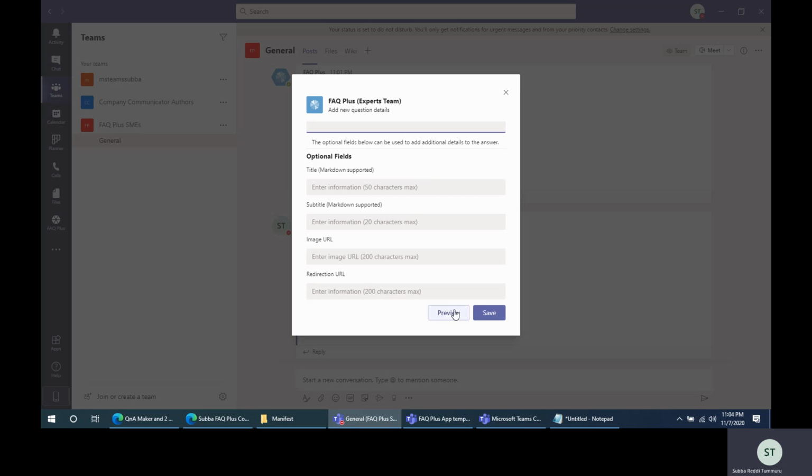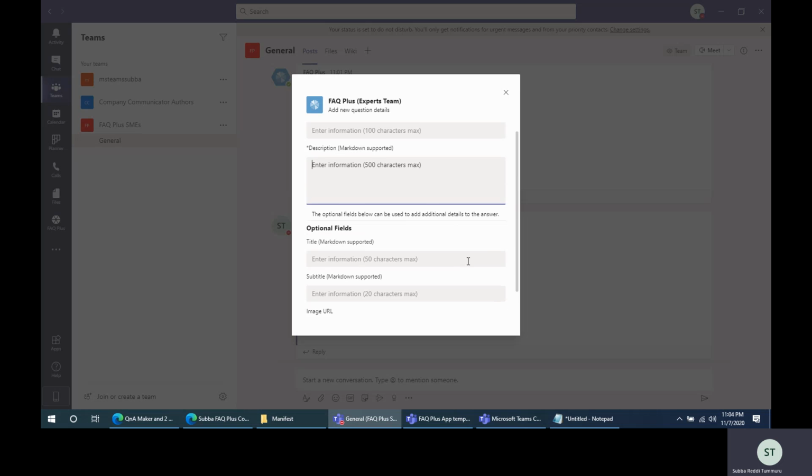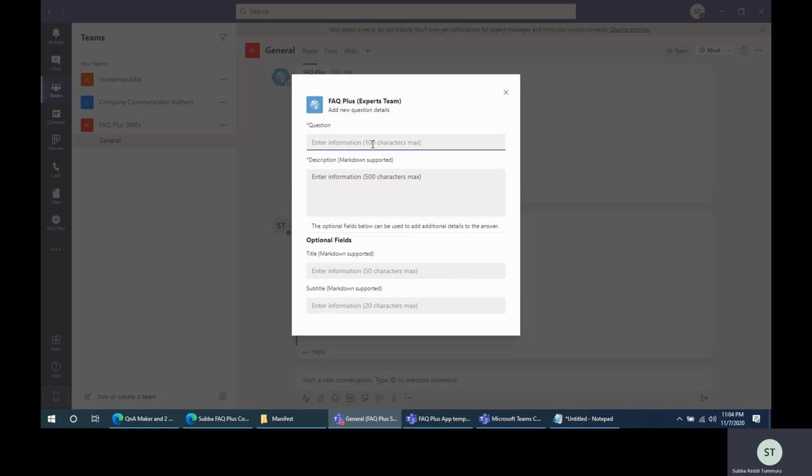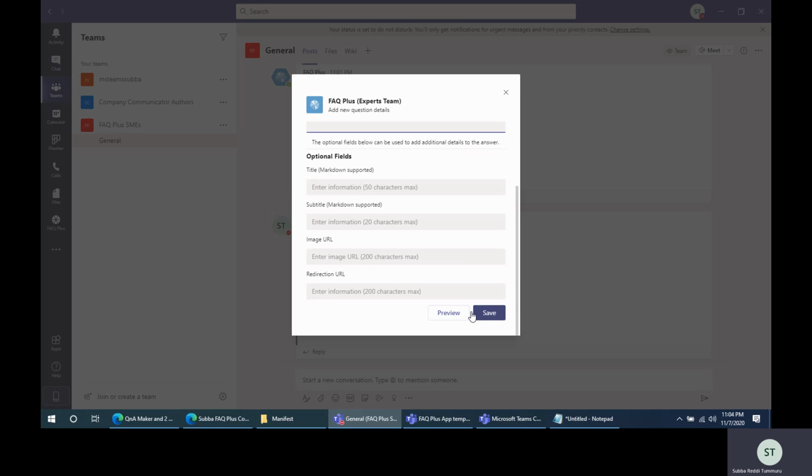So this is the preview, and you can save this knowledge base as well. How to access, how to submit IT returns. So if you want to add some question and answer, these are some predefined ways you can add responses here, and preview.